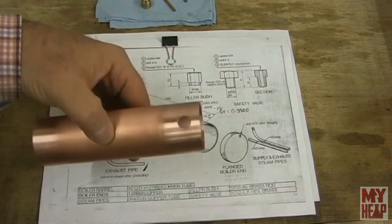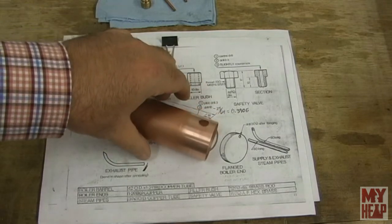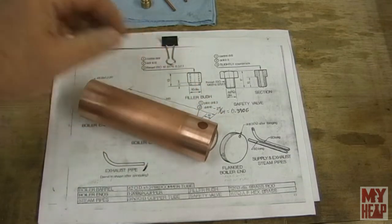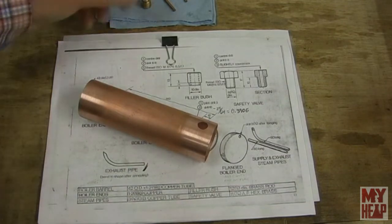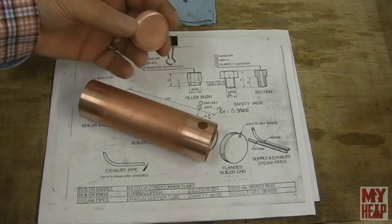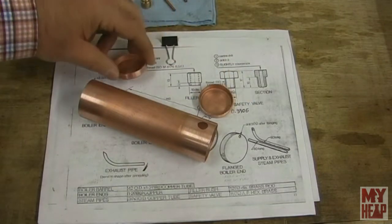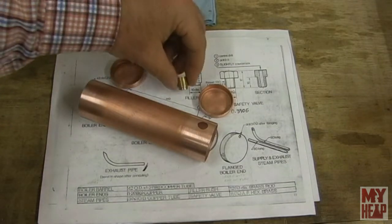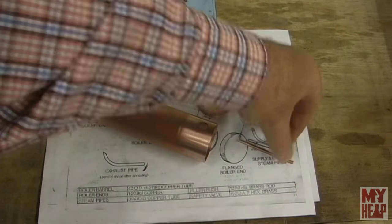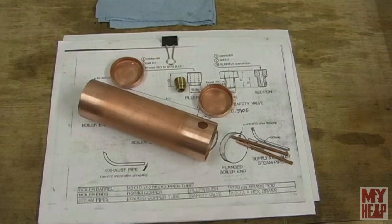Now, please keep in mind, when I say soldered up, I don't mean soft solder. I mean silver solder, which is at a much higher temperature. You have to silver solder these because it's a pressure vessel, and normal soft plumber solder is likely to melt, and then you end up with a bit of a steam explosion on your hand. So you don't want any of that. Anyway, you see the bits and pieces here that I have ready to solder up.